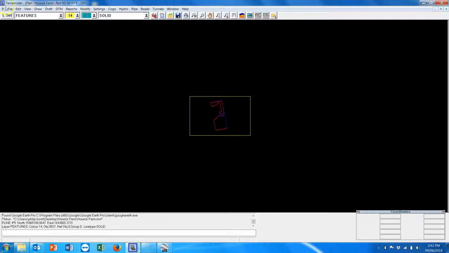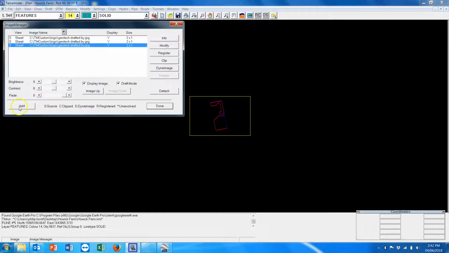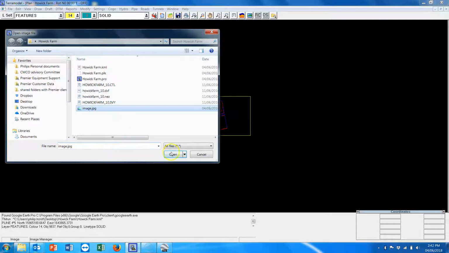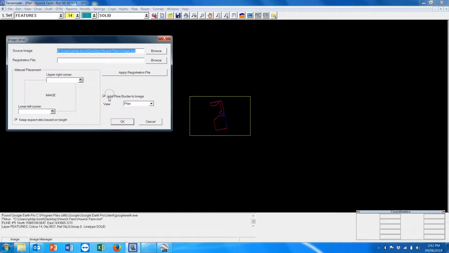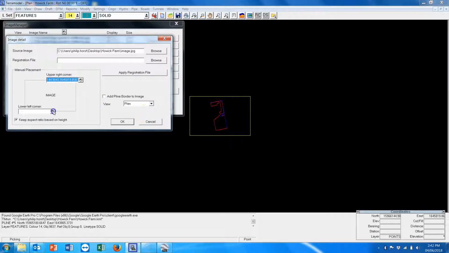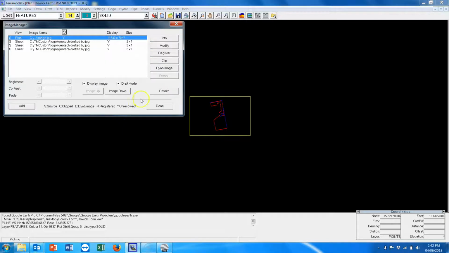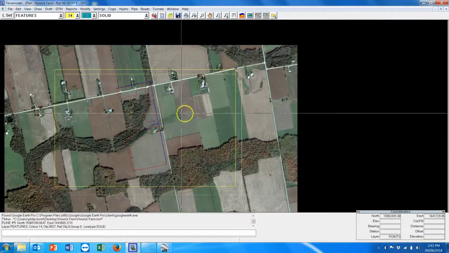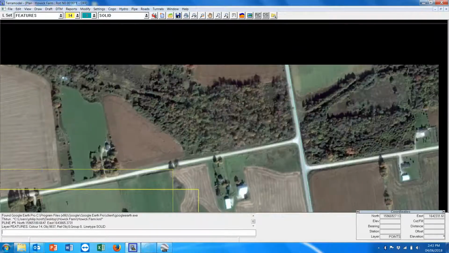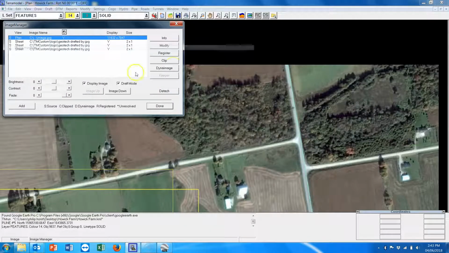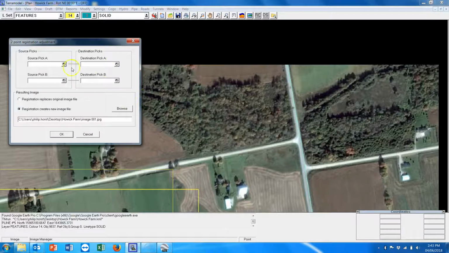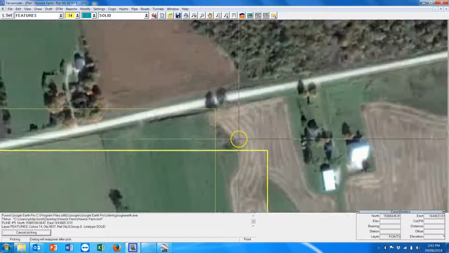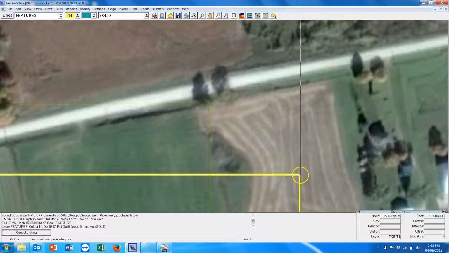So let's go back to Terramodel, Image Manager, Add, select the image, uncheck this box that says Add P-line, graphically select the rough northing and easting lines. Now let's go ahead and actually reference these. Back to File, Image Manager, Register, pick the source of A, which is going to be here.